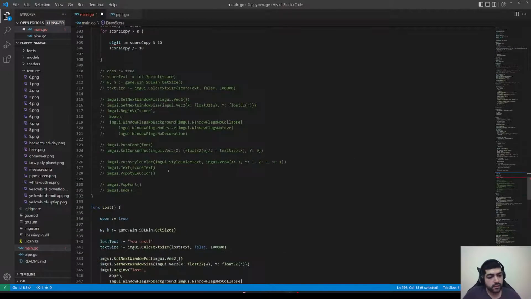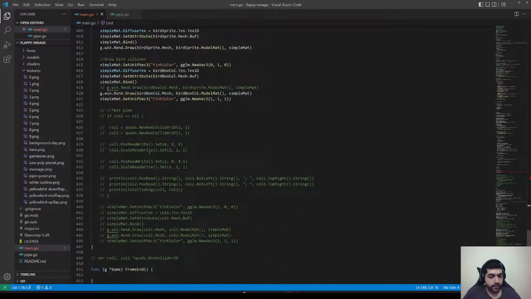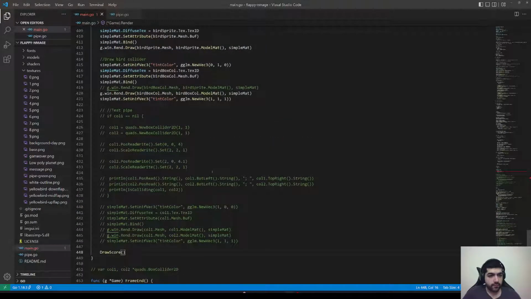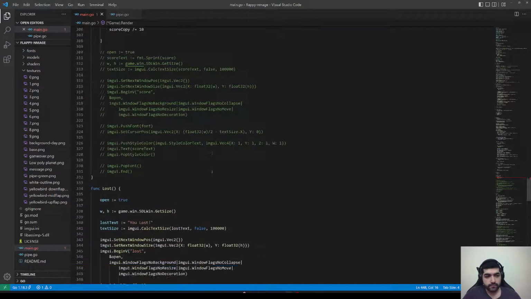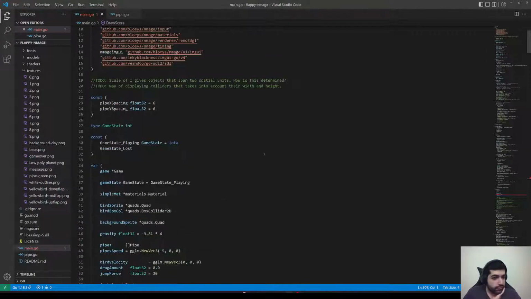Okay, in renderer, I guess at the end. That's fine. Okay. So let's load all of the textures.